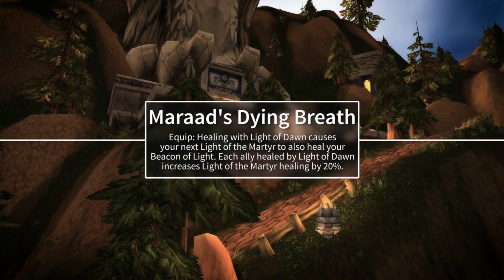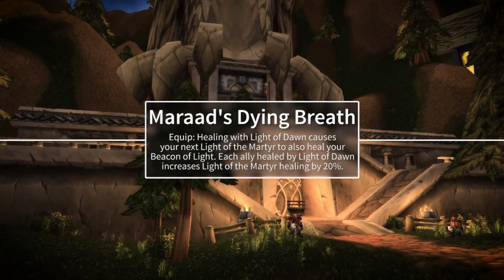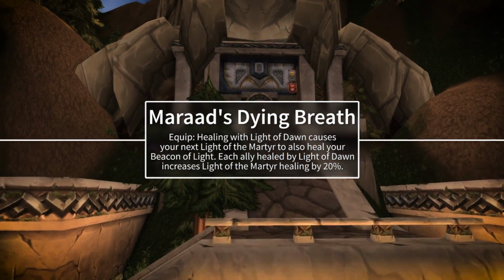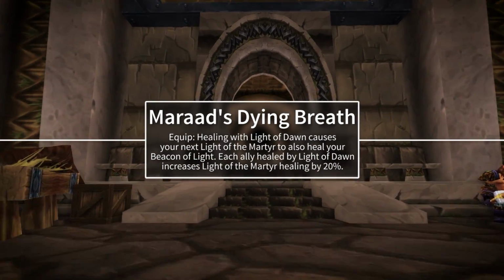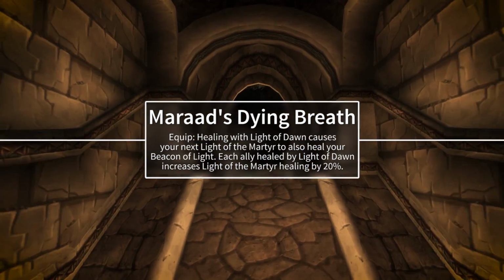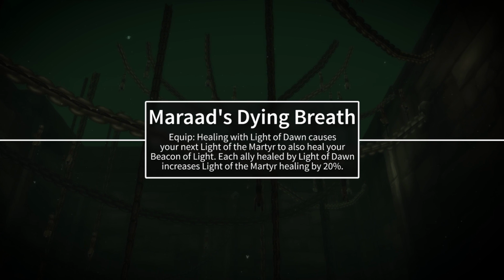Next, we've got Murad's Dying Breath. So, Light of Dawn causes your next Light of the Martyr to heal your Beacon of Light, and then each ally healed by Light of Dawn increases Light of the Martyr's healing by 20%. So one of the main things with Light of the Martyr is that it doesn't heal your beacon normally. Now the thing with Light of the Martyr is it's strong, it's instant, and I believe it's quite mana efficient, though at the cost of hurting you for half of the healing done.